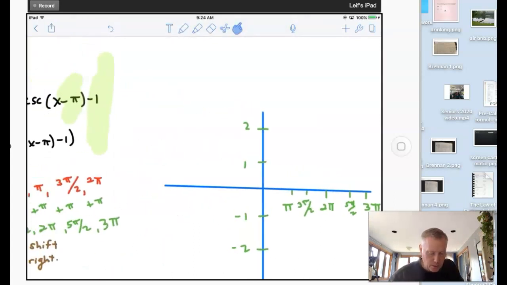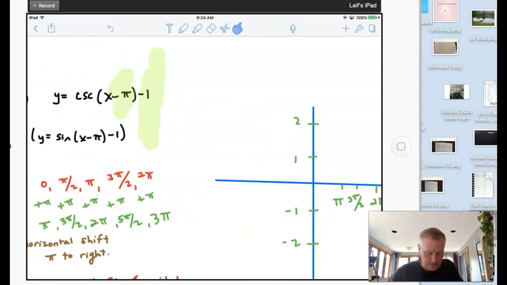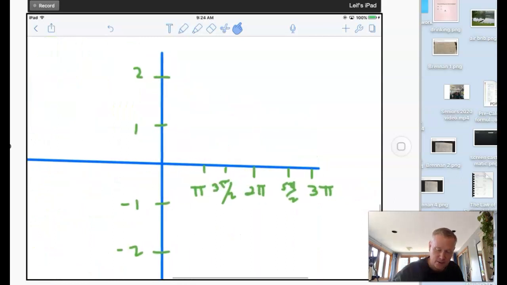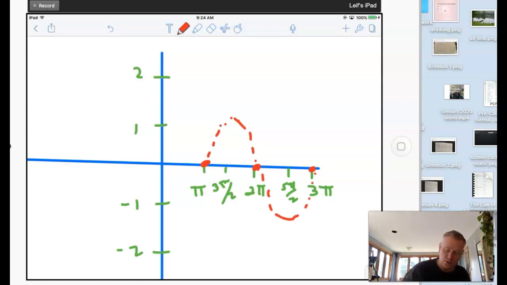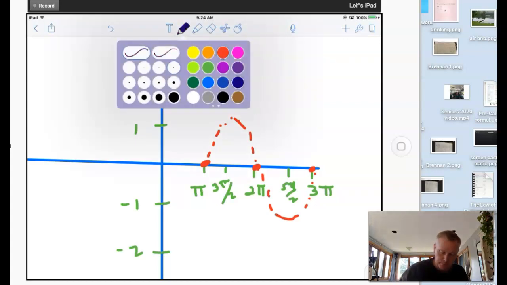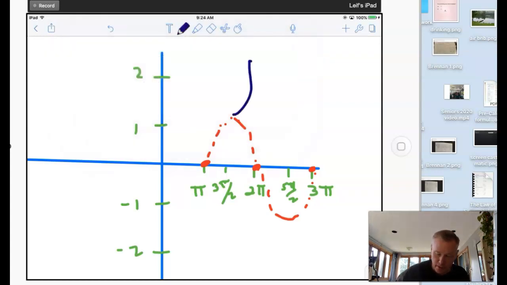Okay, so once again, I'm going to do a dotted one for the sine, okay? And forget the -1, I'll do the -1 at the end, okay? So the sine starts at 0, right? Which would be here. Goes back down and back up. So usually the sine will go, and this goes up to 1. Back down here, like that, all right? So that's what my sine curve looks like, which means usually my inverse would go like this, right? On the opposite sides of that.